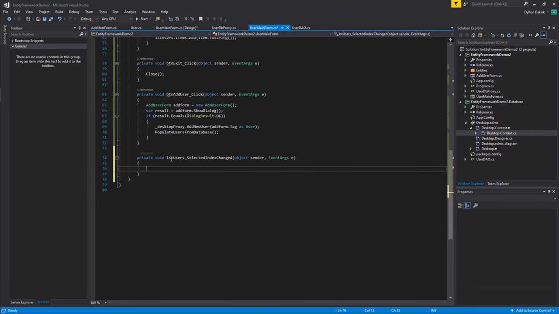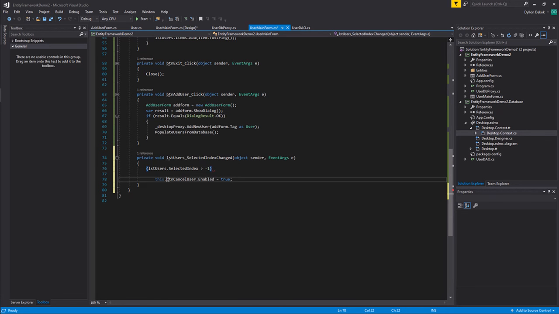So I want to do a selected index changed event on that. So let's say if the lstUsers.SelectedIndex is greater than -1, then I want to set that to true. Let's do this a little different. Let's get rid of this if. Let's make this a ternary.